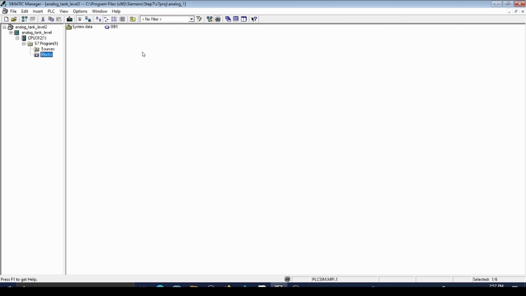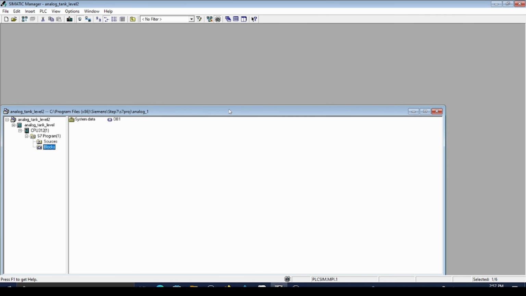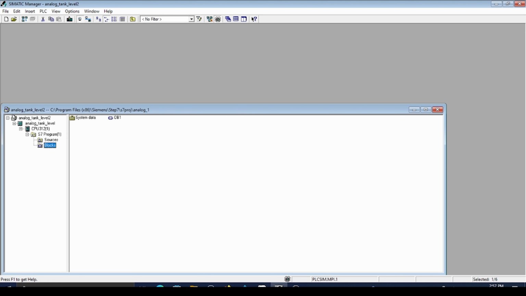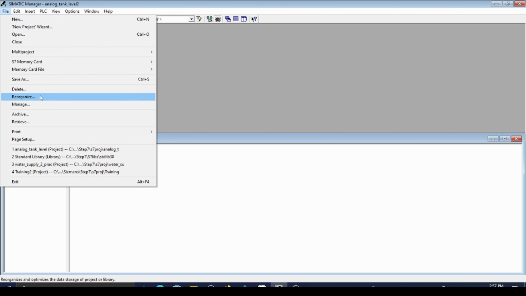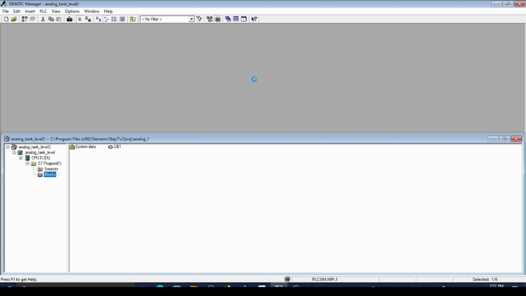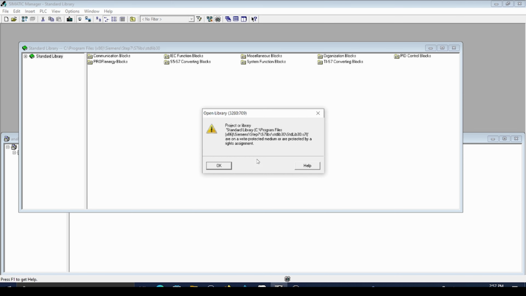Okay, I'm going to demonstrate using PLC sim. I've created a project, which I named analog tank level 2. Next I'm going to copy the library. I open the library: open project, this is library, go to standard library.